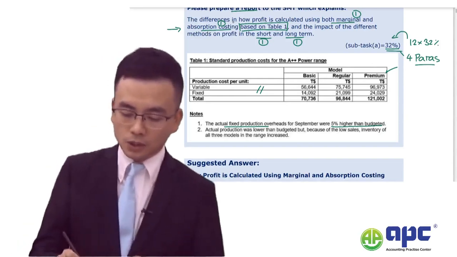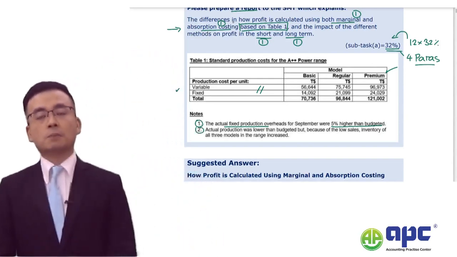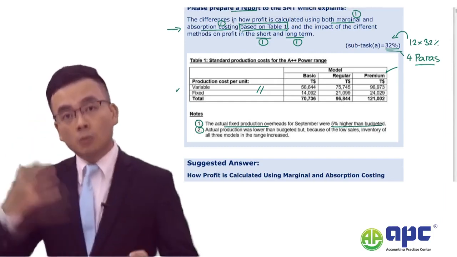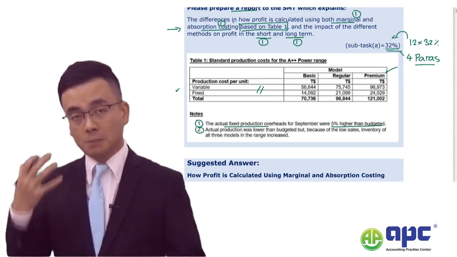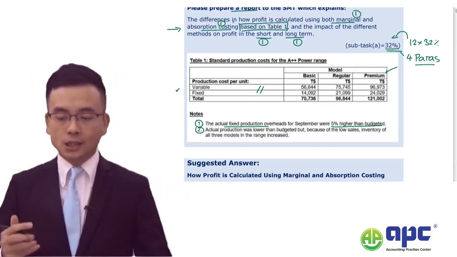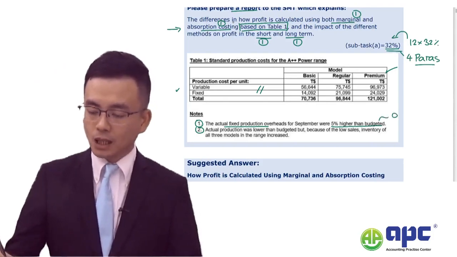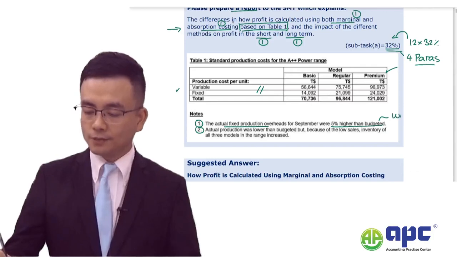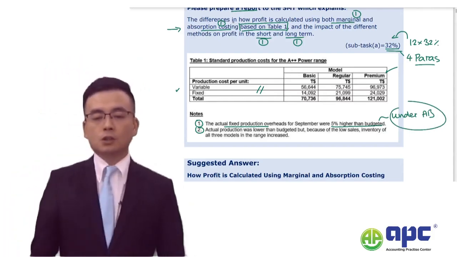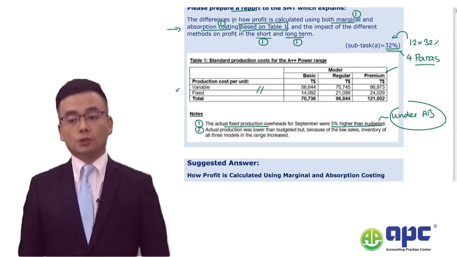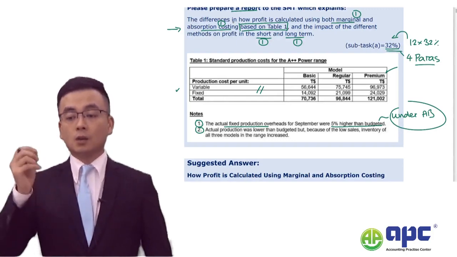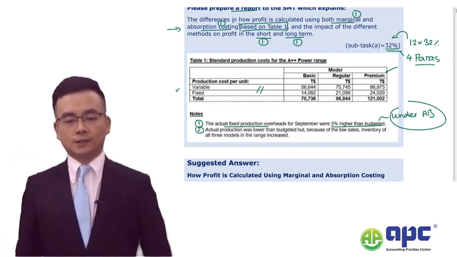Table 1, now, we need to focus on the 2 notes given by the examining team. For example, the first note is that we spent higher than budget. So this means that you didn't account for that in the first place, and this would result in the under absorption of fixed overhead. So when you are commenting on the absorption costing, of course, you need to tell the examining team that we will need to adjust for that.